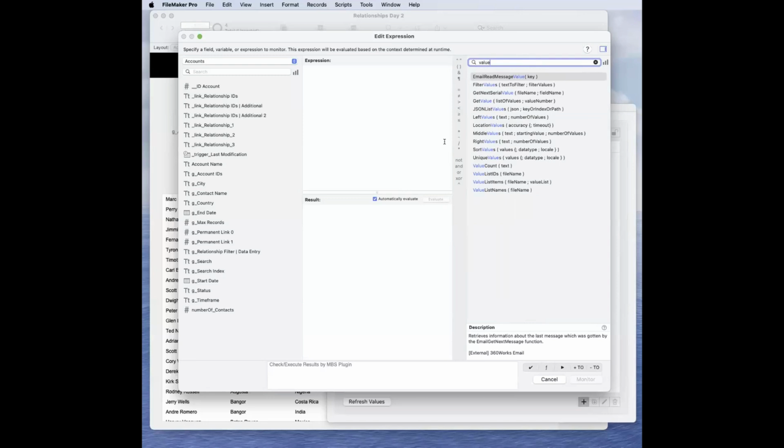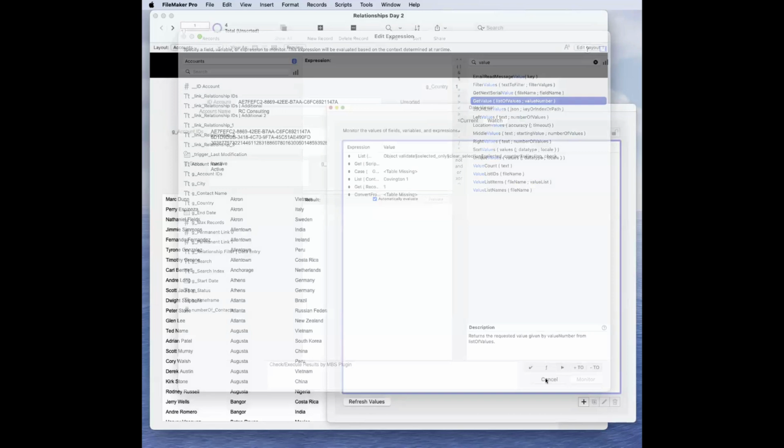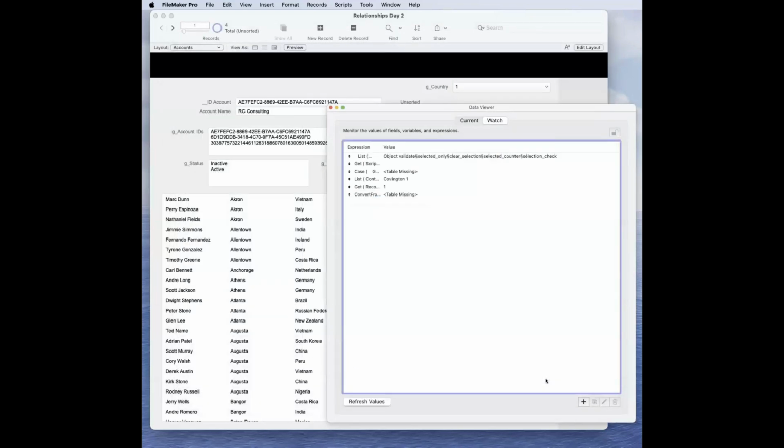All the arsenal we have about values: filter values, get values, JSON values, left values, middle values, right values, sort values, unique values, value counts, number of values, value number. So FileMaker uses a lot of values. Values are extremely useful, and you need to use them a lot in FileMaker.